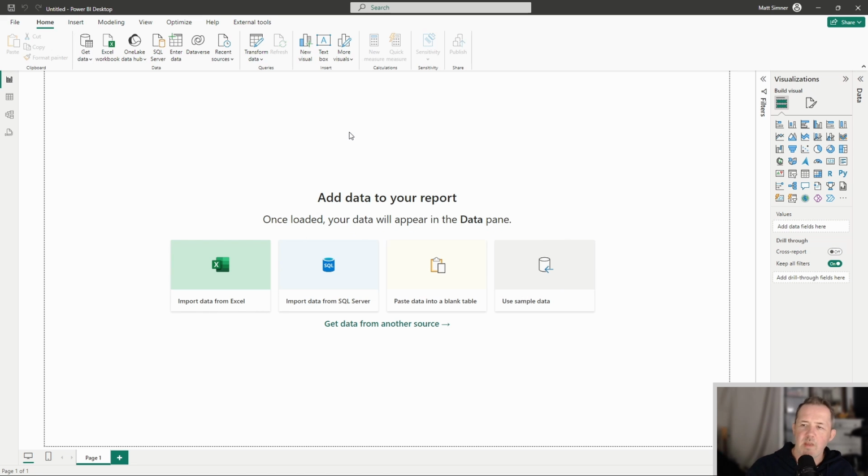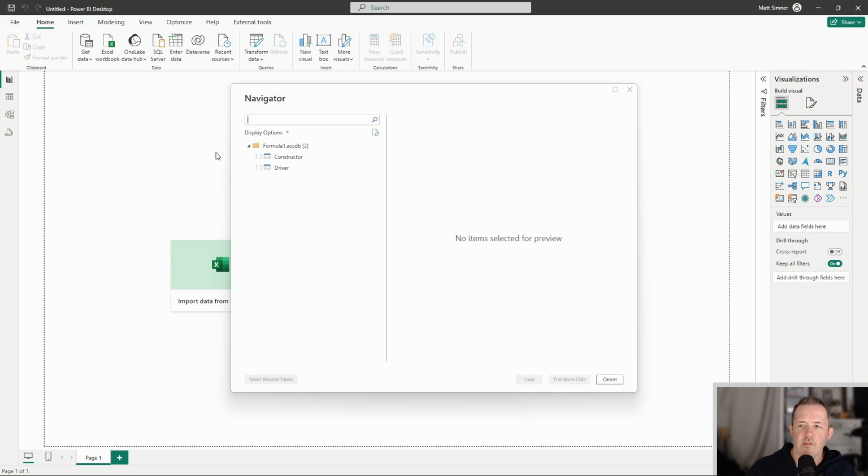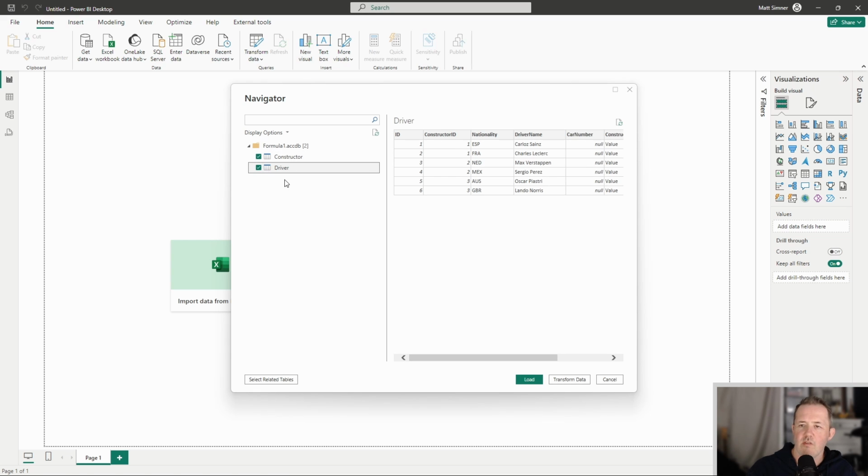When you first make the connection, the database needs to be closed, otherwise it won't be able to lock the data. Okay, so as we can see here, we've got our couple of tables, constructor and driver. Okay, they're all good.